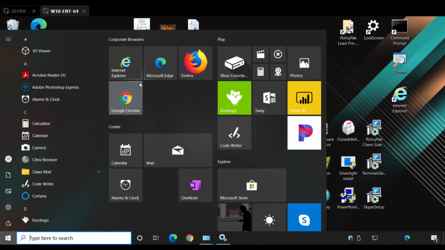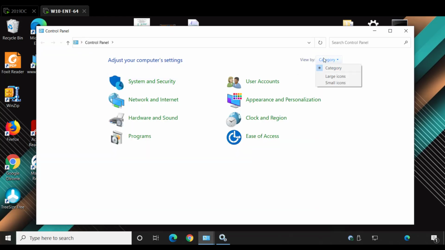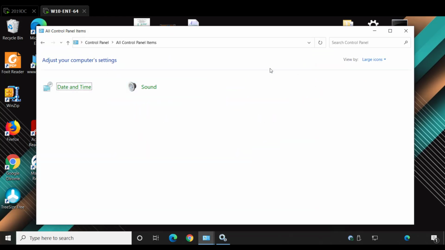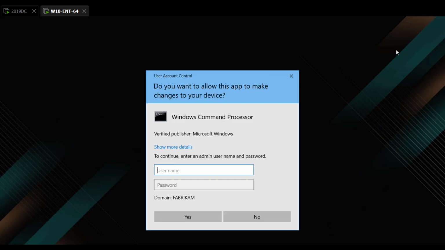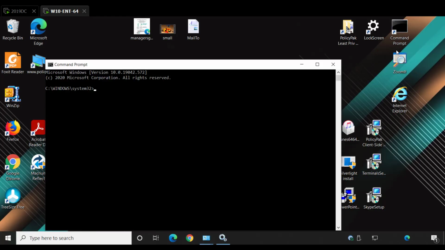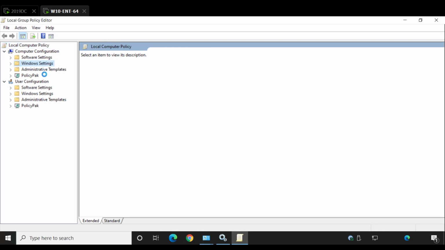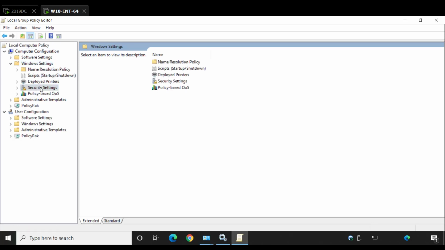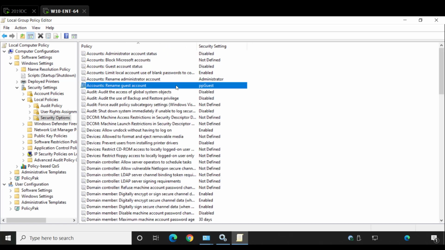Let's take a look at the control panel as well, where we said we wanted to limit what was in the control panel. If we take a look at the number of icons here, yep, sure enough, just the two that we said. And then the last thing is the group policy security item. Let's run this as admin here, and take a look at our last group policy setting. Let's go to gpedit.msc here, and we'll take a look. We're going to go over to Windows Settings, Security, Local Policy, Security Options, and the last thing we said to do was rename the guest account.